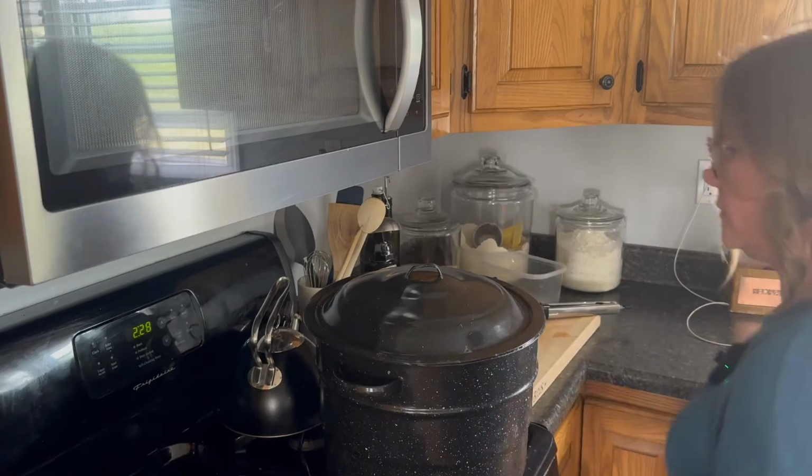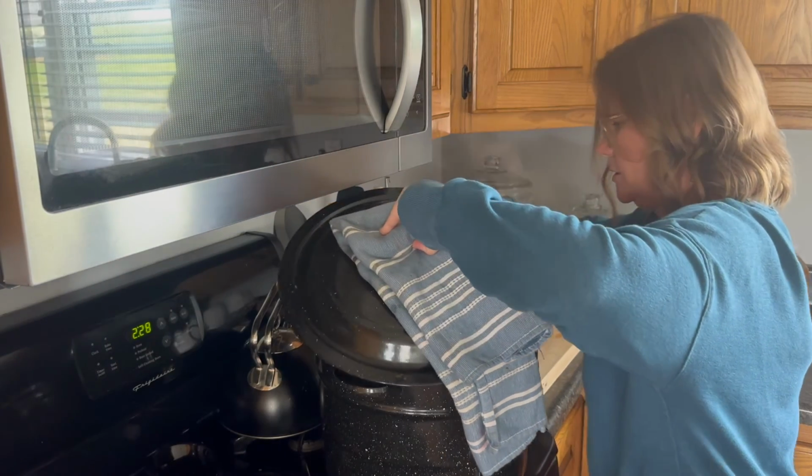Forgot to put my extra vinegar in. That just helps my hard water.